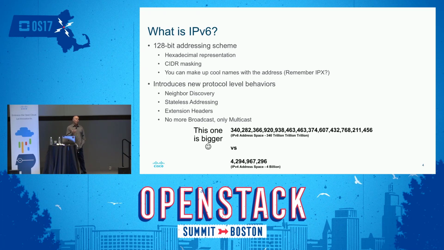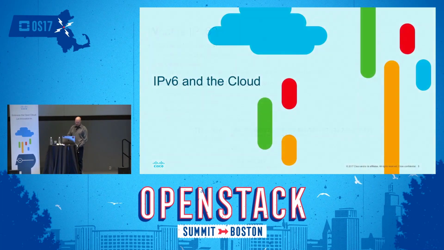Other things that we drop off and gain, again, very much like the VPP versus the OVS story that Ann was talking about, is that we are making optimizations to the protocol as we embrace it. So we drop broadcast and convert all the things that we used broadcast for over to a group-based messaging system such as multicast, which is a very important asset. And we can tell, based upon the number of routable addresses on the top versus the bottom, that we've got a fairly significant size increase in our allocation.